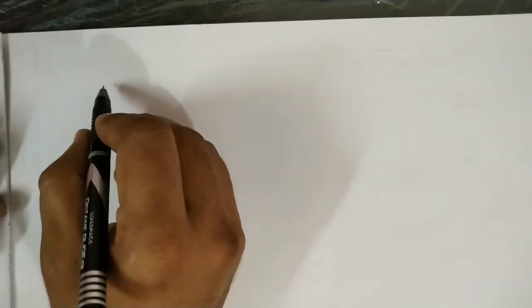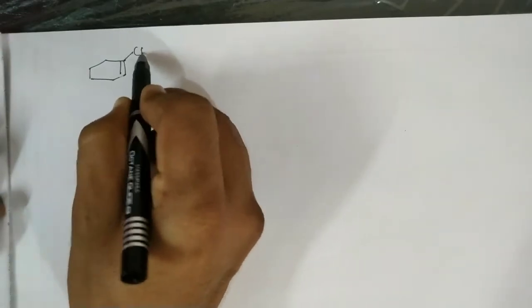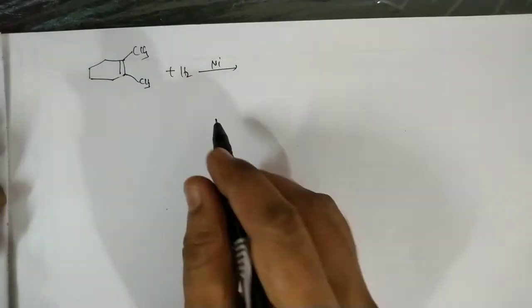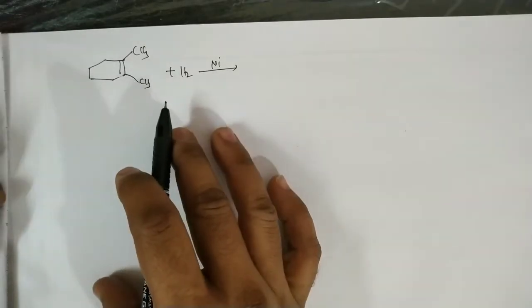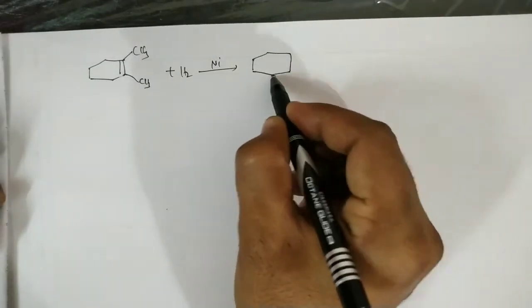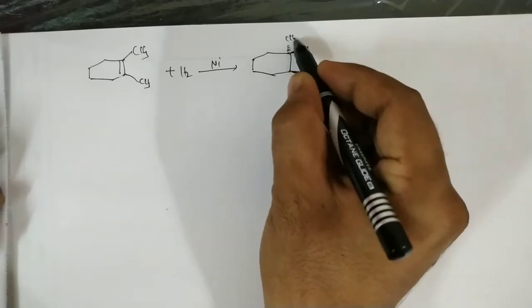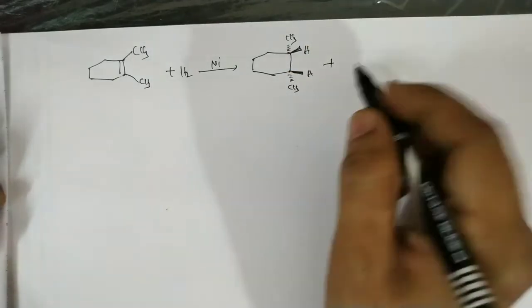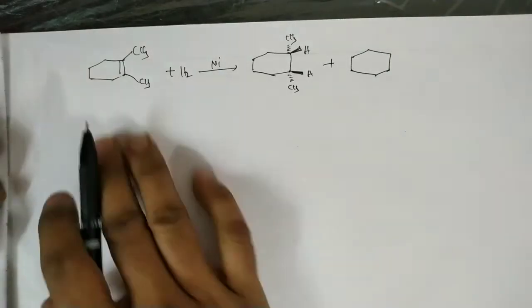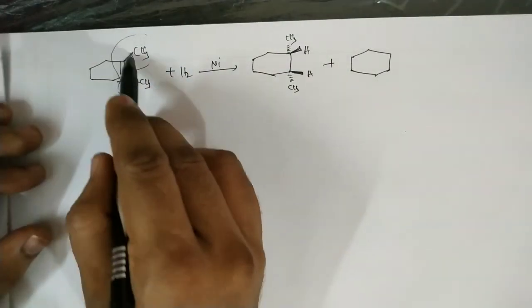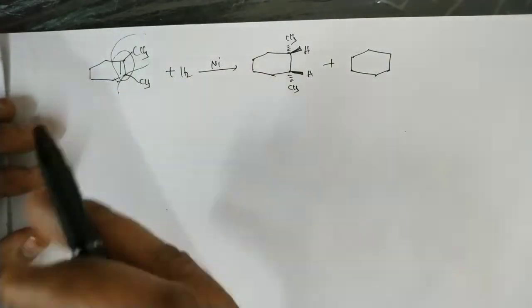Based on the stereochemistry, for suppose this one is the double bond, with CH3 and CH3. This, on reaction with H2 in the presence of nickel. Generally we are saying this is the H2 addition, and hydrogenation is a syn addition. Syn addition means these two hydrogens are either above the plane or below the plane. That means here this methyl is below the plane, this methyl is below the plane, so it can be approached from either side. For suppose this one is a planar molecule, so about this double bond, hydrogen approaches from the top face or the bottom face.